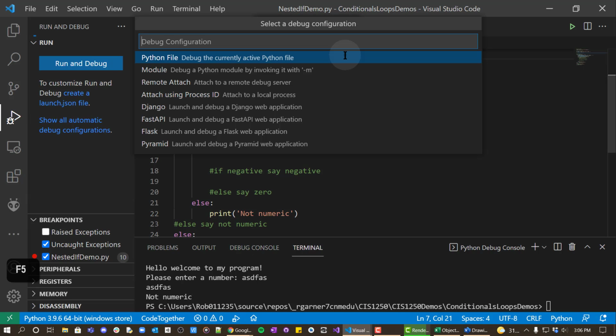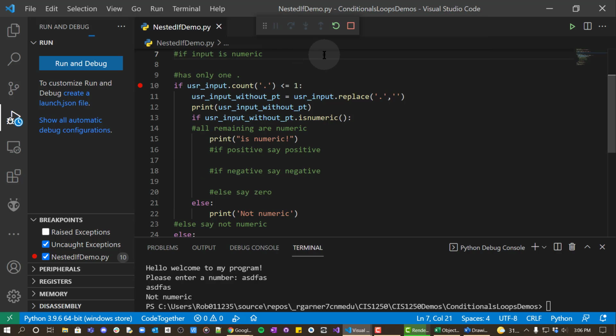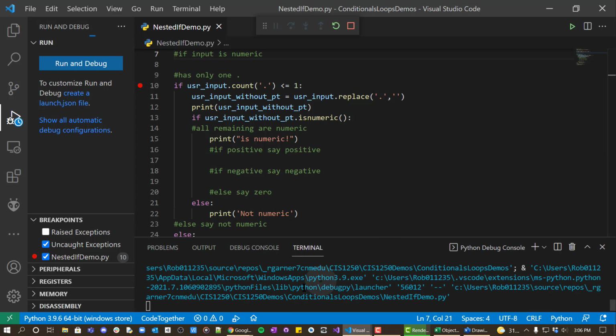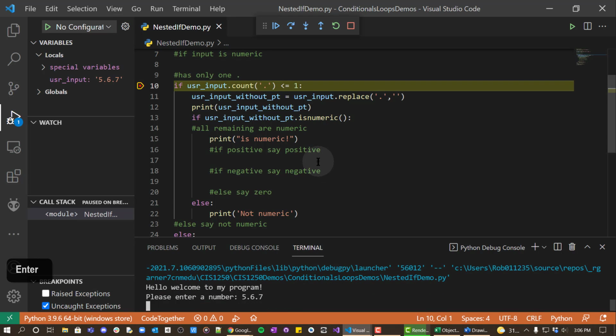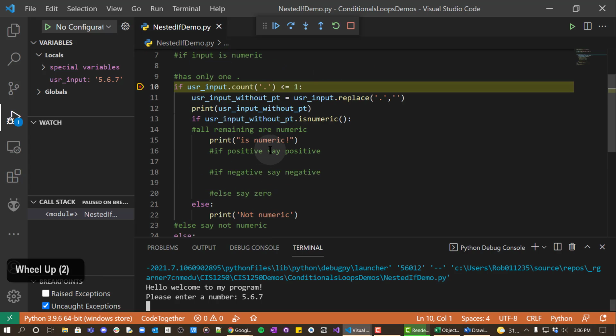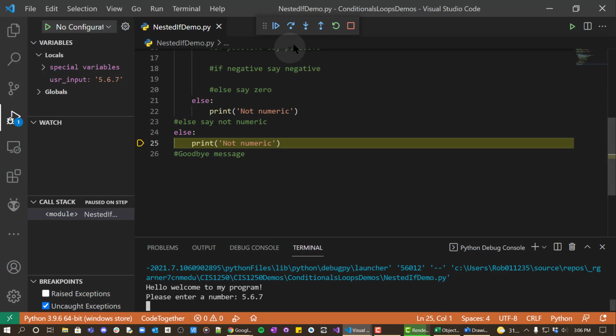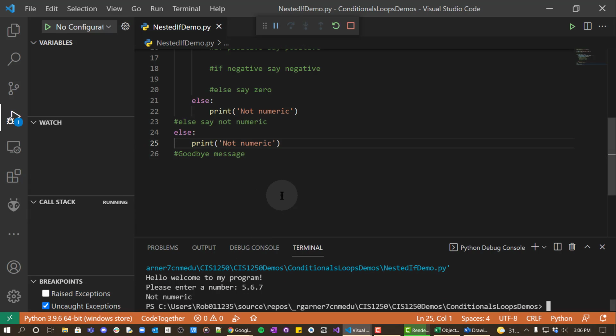I'm going to run one more time, and this time I'm going to try our decimal. Actually, we probably need to run two more times to really test this out, because we need to try multiple decimal points and see that that fails. I expect it to fail here and go into this else that prints not numeric. It does do that. It does print not numeric, so that works.